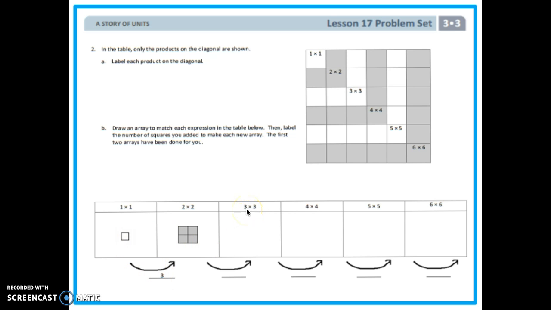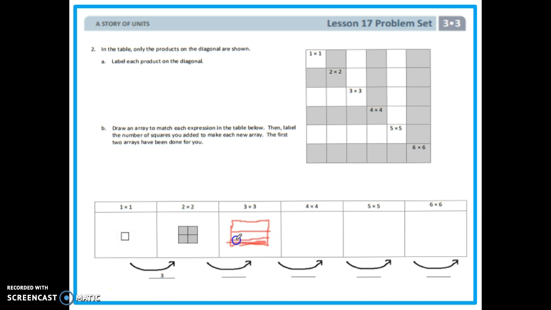Now we're going to draw an array for 3 times 3. We will need 3 rows. Oops, that's 4 rows. Let me erase that. Okay, well, they're not giving me an eraser.